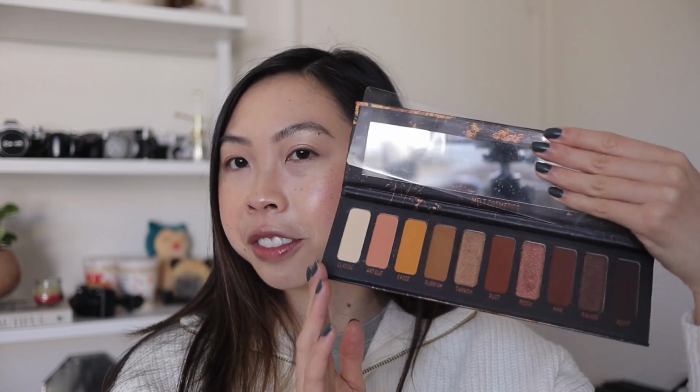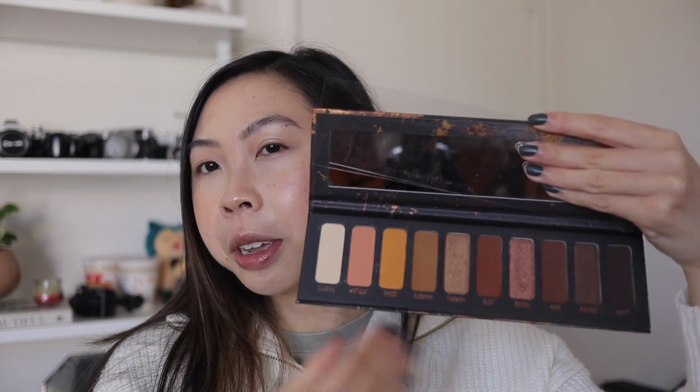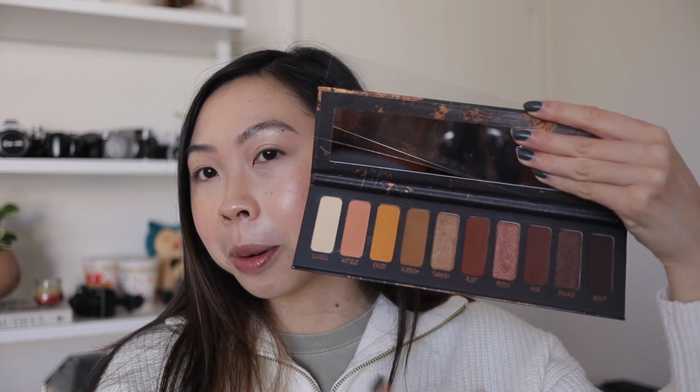So the makeup that I definitely need to be on a low buy or a no buy are eyeshadow palettes and blushes. But if I had to choose one palette that I've been loving lately and would recommend, it is the Milk Cosmetics Rust palette. I got this palette at the end of summer and I didn't realize how perfect of a palette it is for fall. It just has really perfect mustardy and warm brown tones in it. It's a really high quality palette.